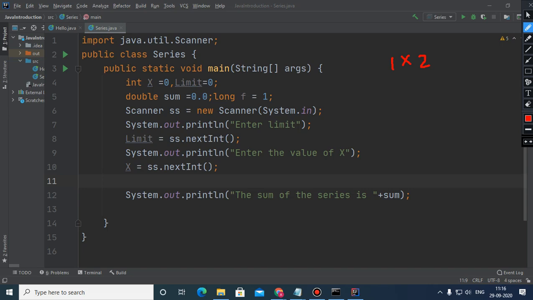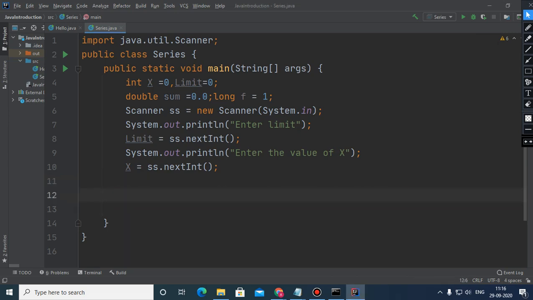So that is 3 into 2 into 1. So that is the factorial of 3.